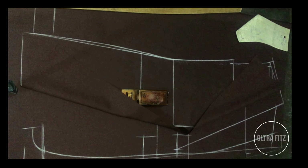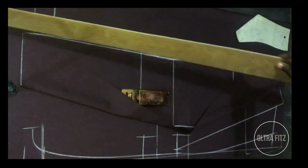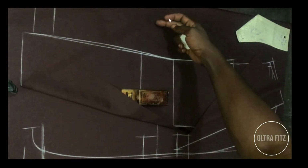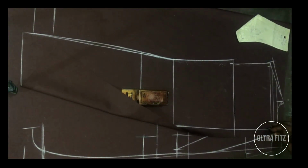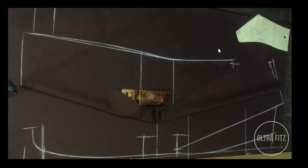Okay, so if you notice, this is where what I call the belly measurement, or the waist measurement, and this will be where the chest measurement will be.